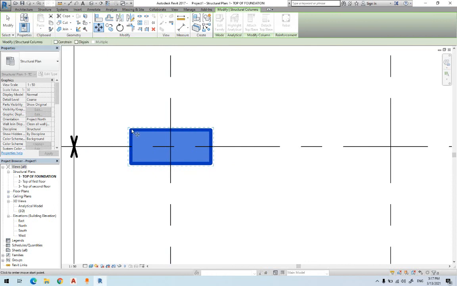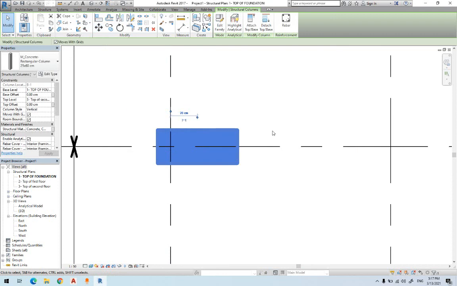As soon as you click on the move, it will ask you to click somewhere. It doesn't matter. Let's say I'm clicking at that corner. Anyway, the idea is to move into two directions. So I click here. Then I'll just try to move the mouse horizontally, and I will type 20. Then the column will be moved 20.